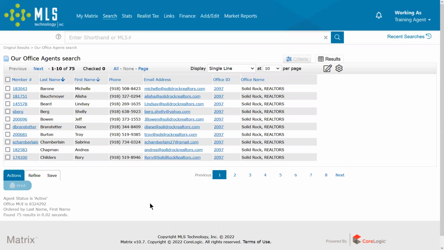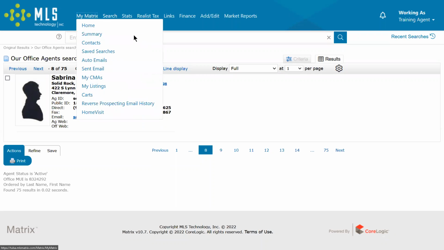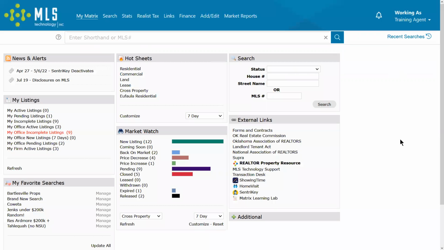And there's also going to be an option whenever you're searching either for an agent, or if you've searched for an office and then gone into the agents, where you can view their active listings. So again, worst case scenario, you end up getting a phone call from, say, Michael Urey, and he's like, hey, you know, I heard you got a client that might be interested in something up here in Claremore, blah, blah, blah.